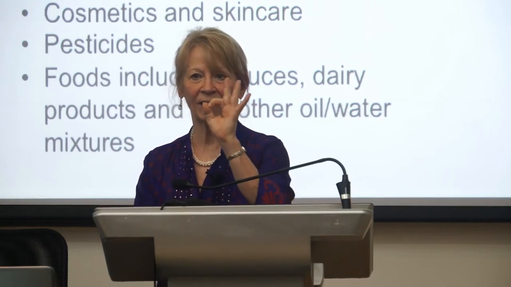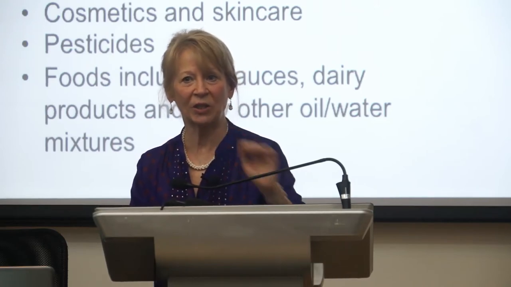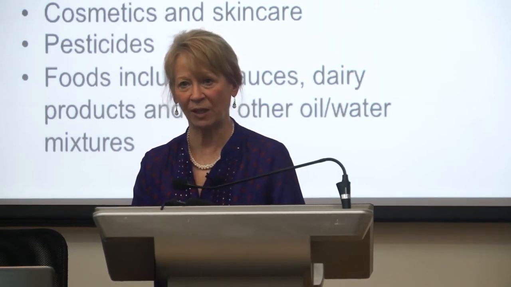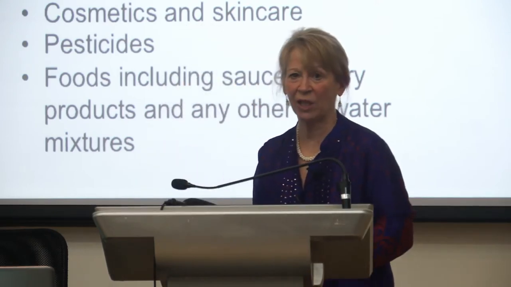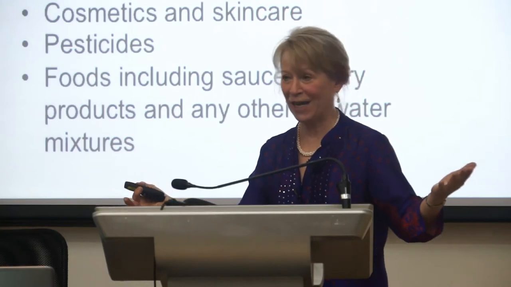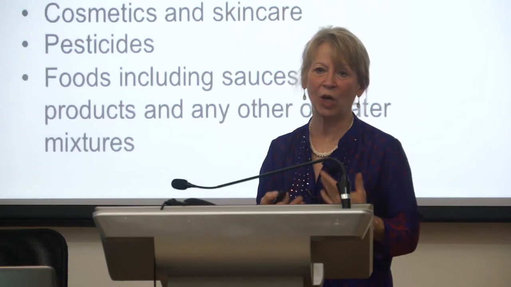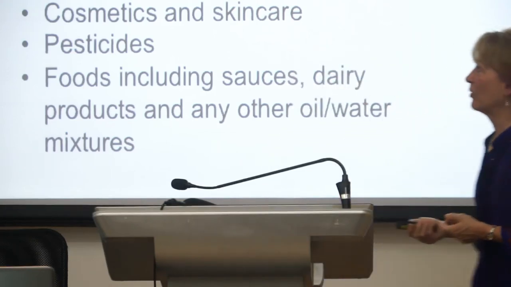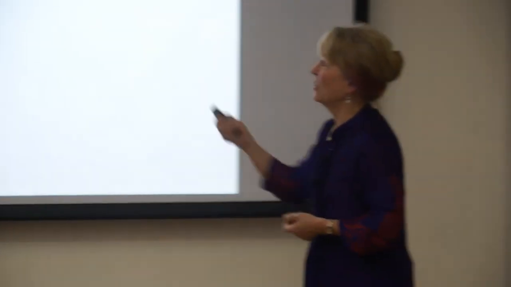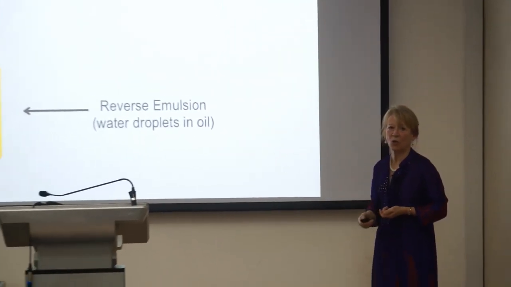But we've first got to get the experiment to work where you can look at a droplet rather than the straight surface. So I'm just going to give an example of these initial experiments that we've done so you can see the kind of information that we get. We're not there yet, but we leave it to the organic chemists to build the new dispersants. What we want to do is give them the properties that are important for that oil-water interface. In this case, we're looking at regular emulsions, which are oil droplets in water, but then there's also reverse emulsions, which are water droplets in oil.